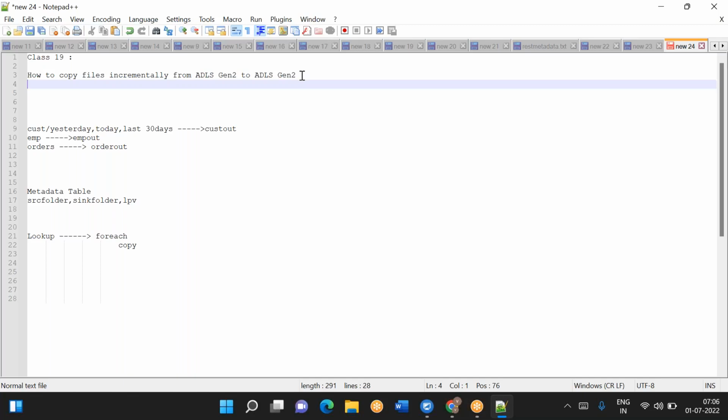We would maintain metadata in Azure Synapse, because Synapse is the common thing which we use in any project. One second.